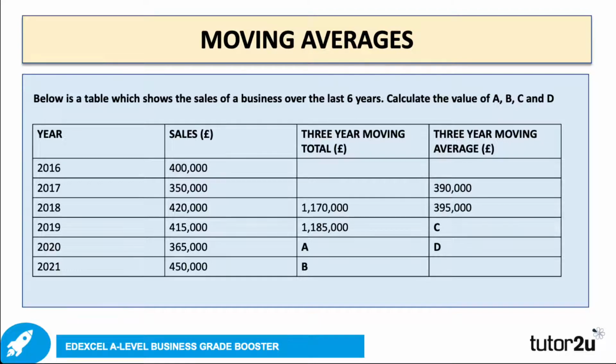Well, you could be given a 10-mark question on, maybe, assess the value of moving averages to a business or something like that. If you had to perform a calculation and then use the results of those in your answer, it's probably more likely to be a 12 marker or definitely a 20 marker.